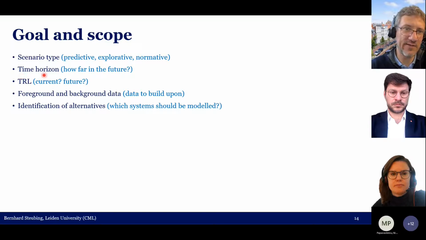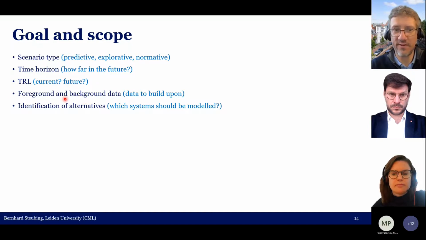Then the time horizon needs to be defined, also the reference year of the technology. So when will it be on the market, for example? That is often the point in time for which the LCA will be made. And also the technology readiness level at the current state and at the state of the assessment in the future.